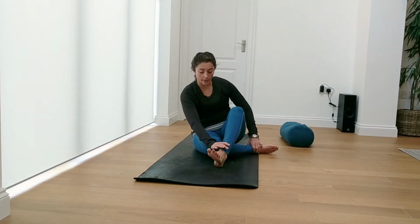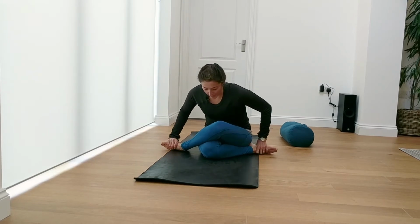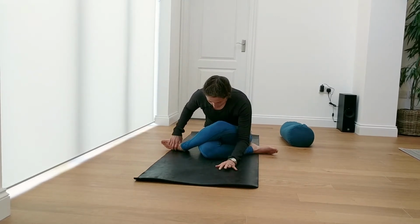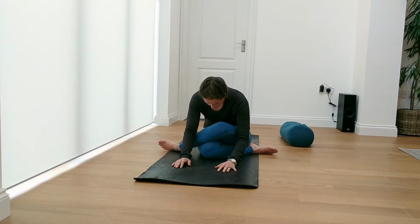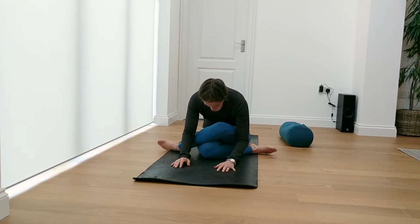You're going to cross those legs, stack those knees up on top of each other, and then take the fold forward. So find what feels best for you. And just breathe. I want you to slowly let go. So closing those eyes. And just breathing.